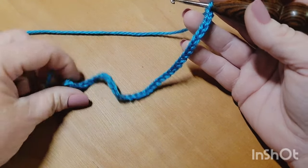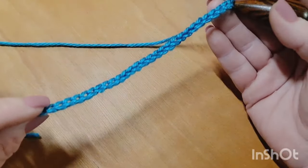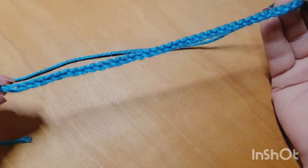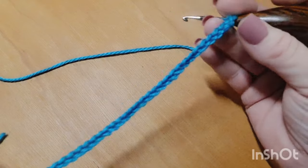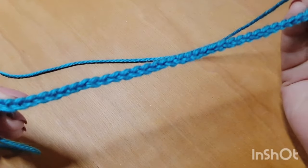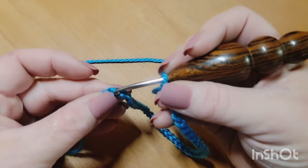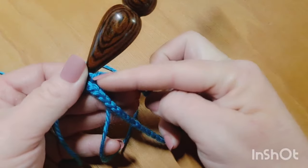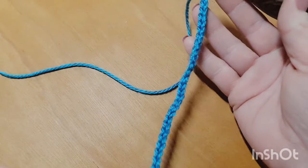To begin, we're going to grab color A, and we are going to chain in our multiple of 18 over and over until we've made the desired size of our project. And then if we're working flat, we're going to add 4 chains on to the end of your chain count. If you are going to work this in the round, you are just simply going to chain in the multiple of 18 over and over, and then you will slip stitch to the first chain that you made to form a ring, and then you will begin working the repeats given in that same stitch that we did our slip stitch into. So for us, we're going to work flat in this tutorial.